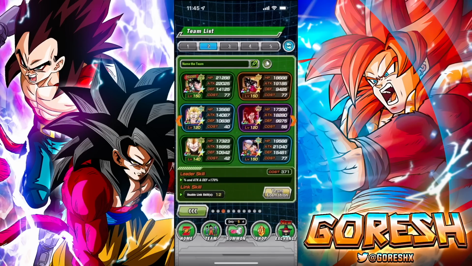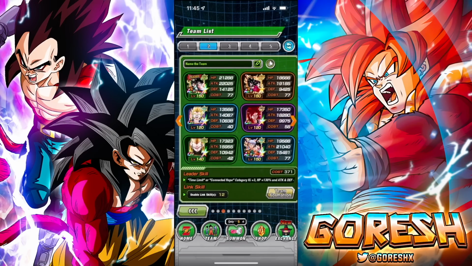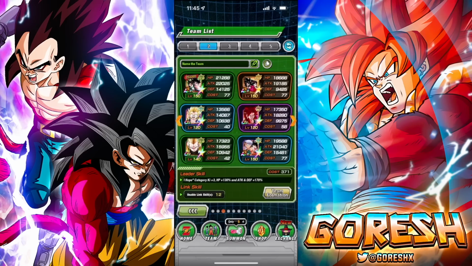And then the third team we're going to be using is the Connected Hope / Time Limit team. Again, this Tech Gogeta has just, I think he's aged very, very well. I think he is one of the best units in the game.